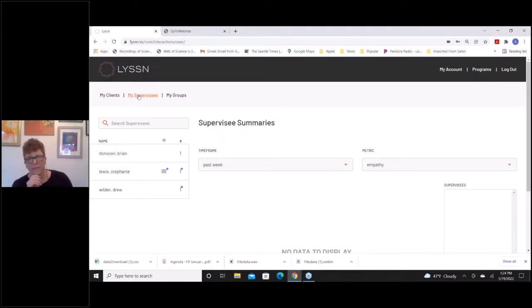Now, if I had a lot of supervisees, which is also common, I have a search window, because eventually you have more than maybe 6 or 7 and you have to scroll, and that can become tedious. I have 3 supervisees right now, and my default window is going to be the summary page.